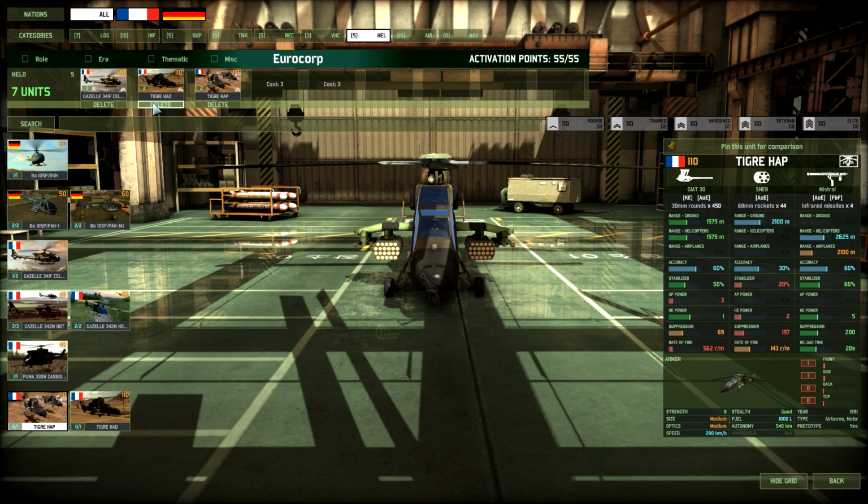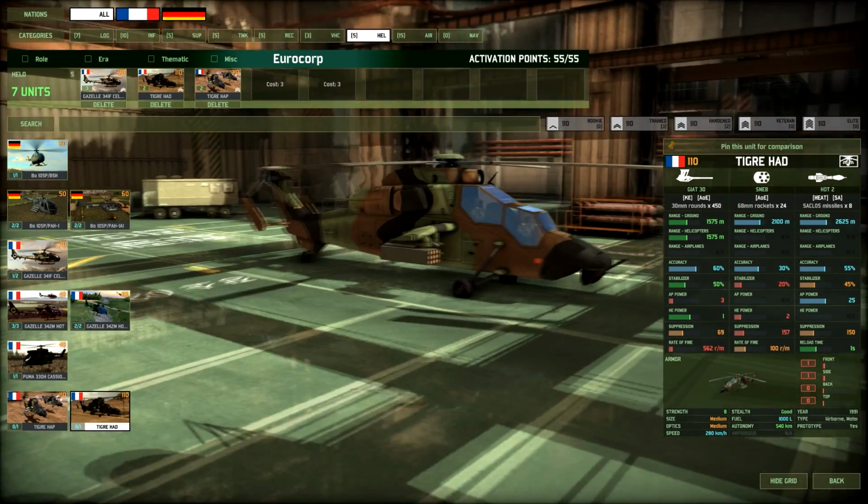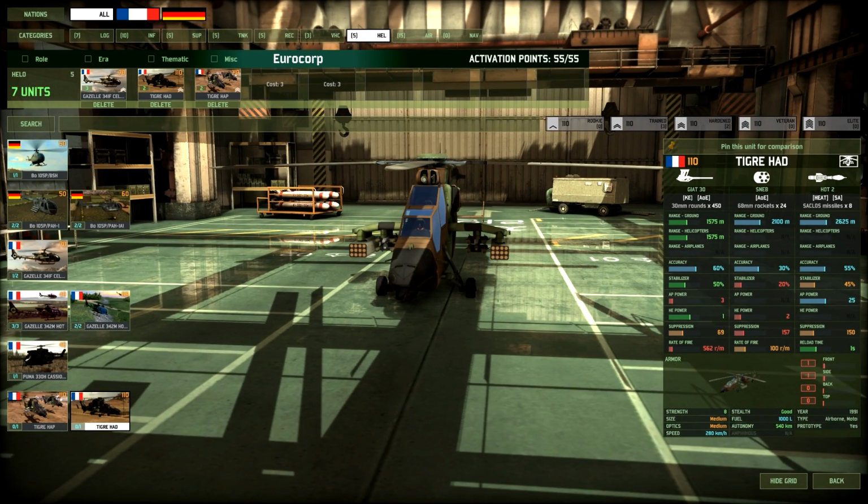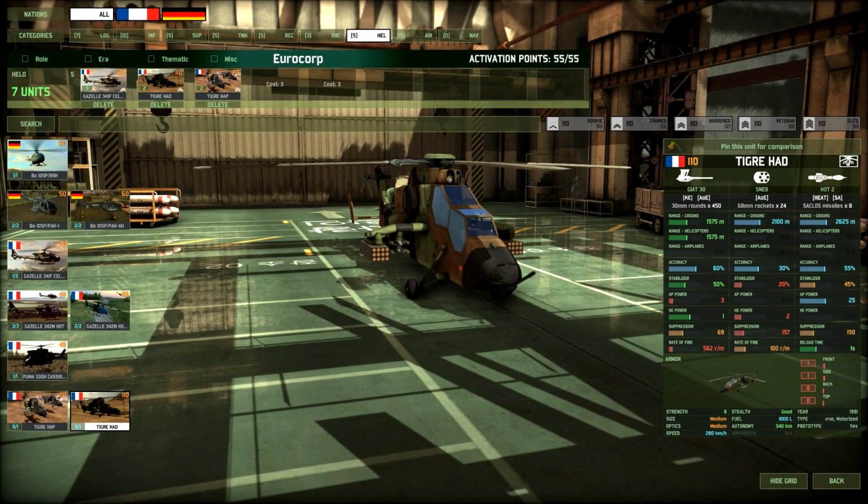Yeah. And next to those 2 helicopters, I have one more, which is the Tiger Had, which is kind of like a gunship. It has ATGMs, rockets, and that 30mm, so that's mainly focused for ground units. But yeah, together these 3 are really good. Have you got anything to add, Raptor?